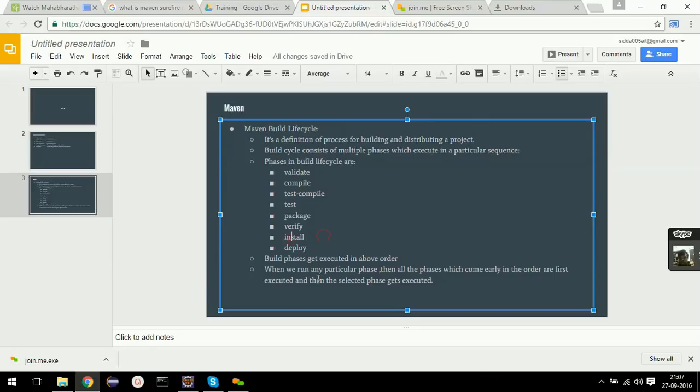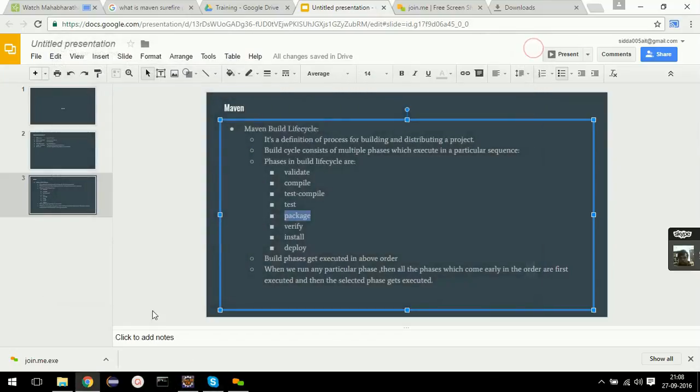If I want to run the install phase, these all get executed in this order. If I want to run the deploy phase, all will get executed. If I want to run only the compile phase, only the first two will get executed. If you want to run any particular phase, then all the phases which are ahead of that phase in the build life cycle get executed first, and then the selected phase.